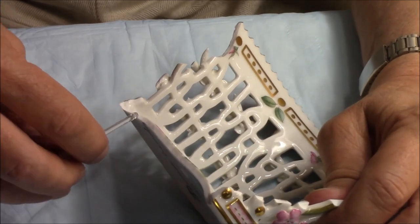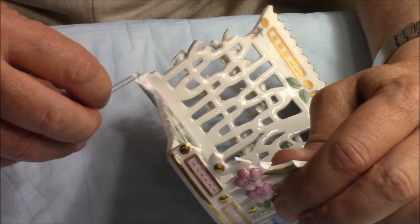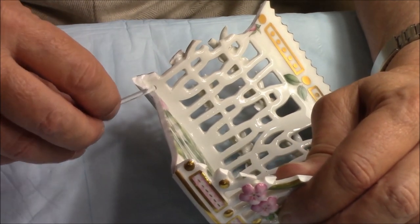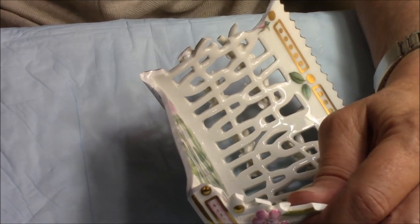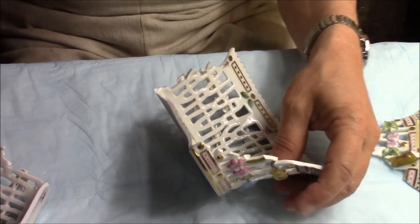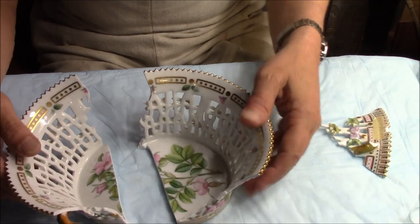I've got a rough area right in here. I want to make sure I have plenty of Hxtal in there. And the neater you are applying this, the easier your job of cleanup is going to be. All right, so now put it together.